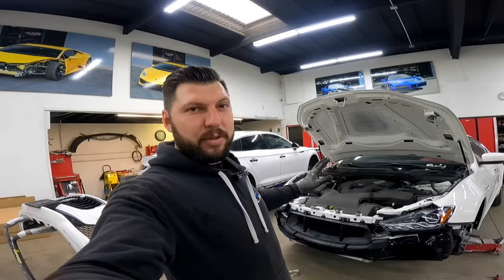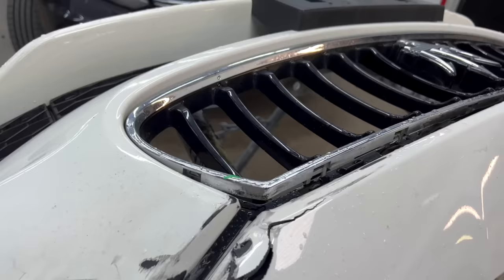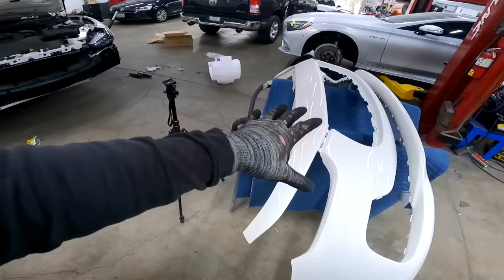Here's the new bumper, and here's the old one. So from this, we're gonna transfer the lower grills, and then upper grill and emblem. We got a new one, because this one's damaged in the corner. And this is the brand new bumper. So this is the final piece to the puzzle.